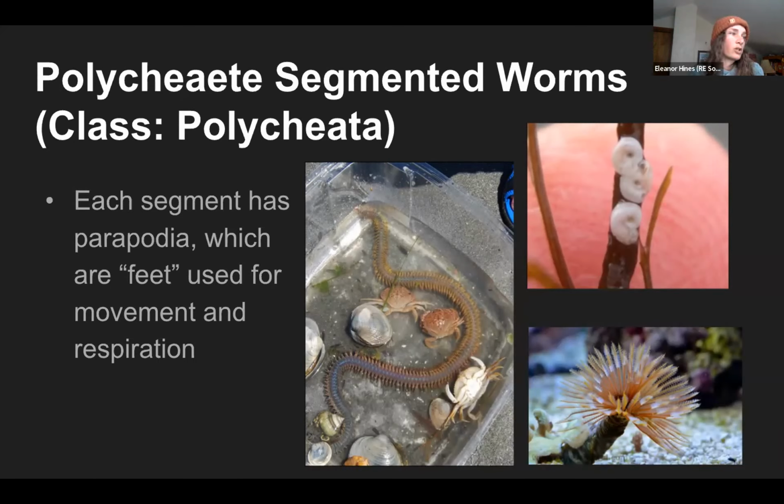And I see that there's a question about, do dead barnacles count as shell debris? I would say yes, generally they would count as shell debris because they can be substrate or they likely will turn into substrate sooner or later as they break off of the rock. Great question. Next slide.